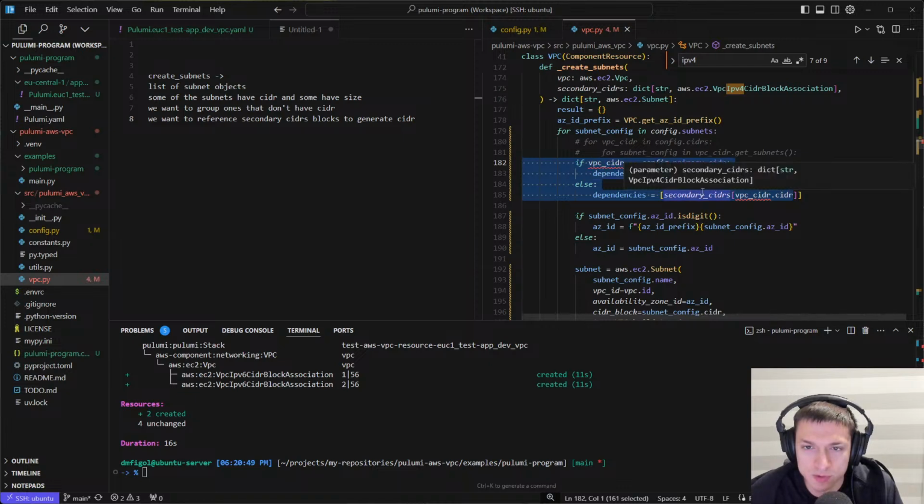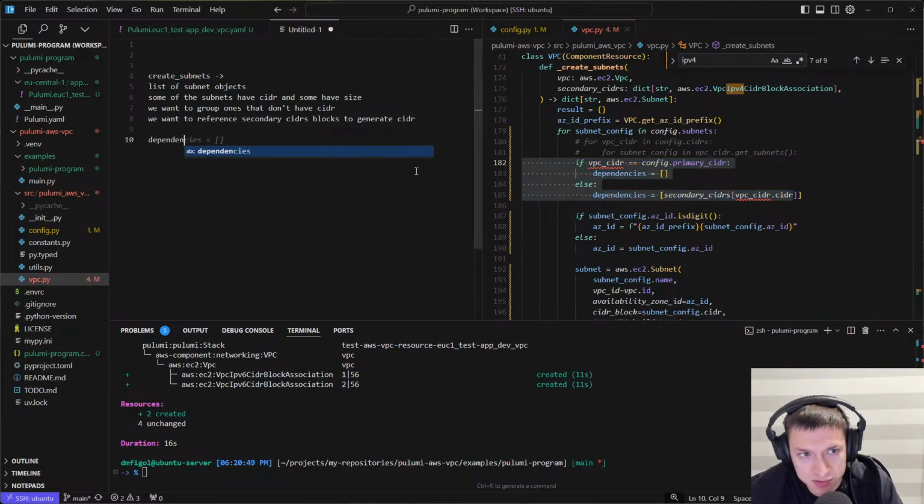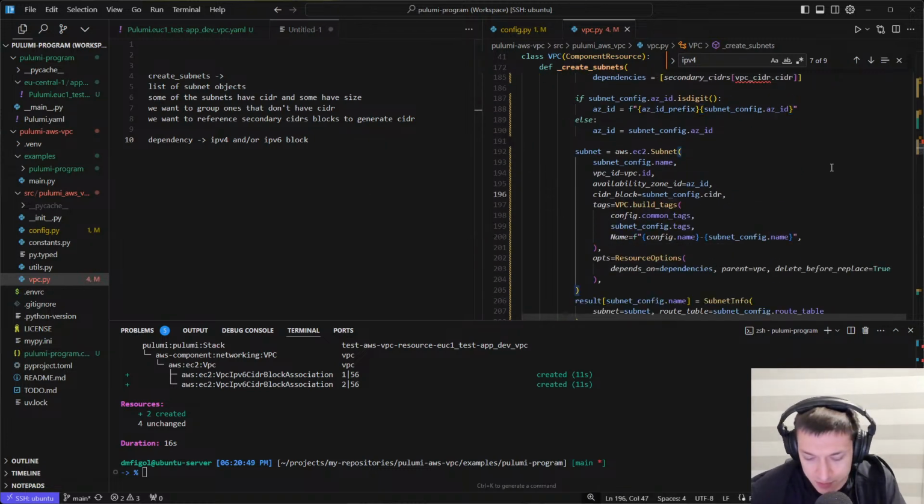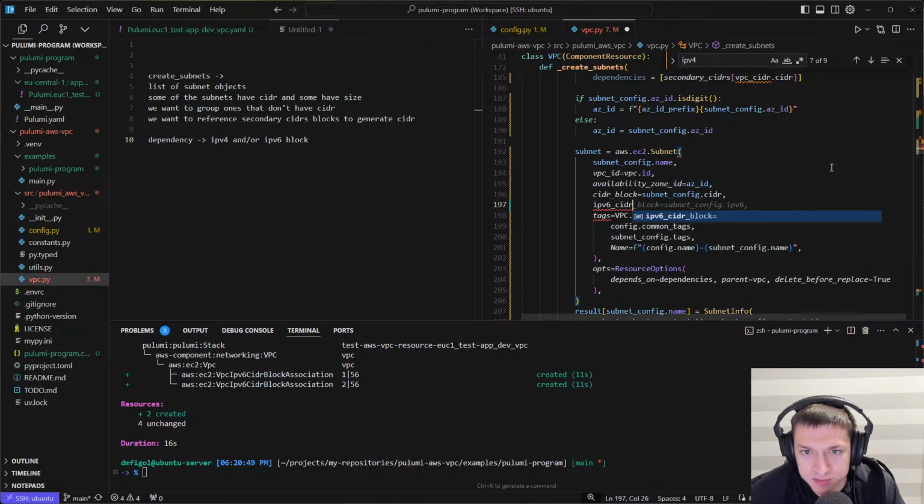We need to understand on which CIDR we have a dependency, and we might have a dependency on IPv4 or IPv6 block. We have to provide it here. So something like this either.